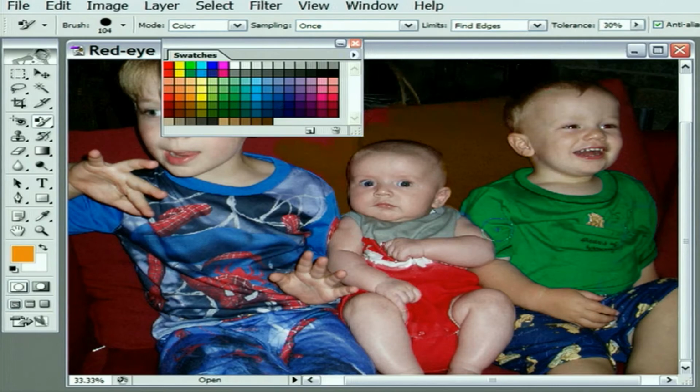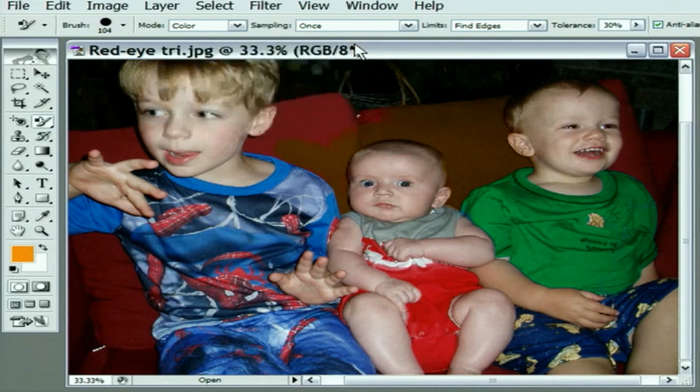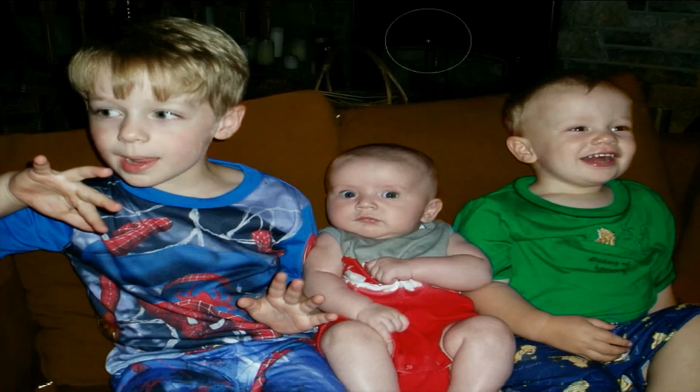Give it a shot, especially inside this image. There's a lot of different colors to work with. I'm going to go ahead and close the swatches palette. And here's our final effect after I get done painting the couch. Notice that I made my brush size a little bigger here. And I finished painting my son's shirt.